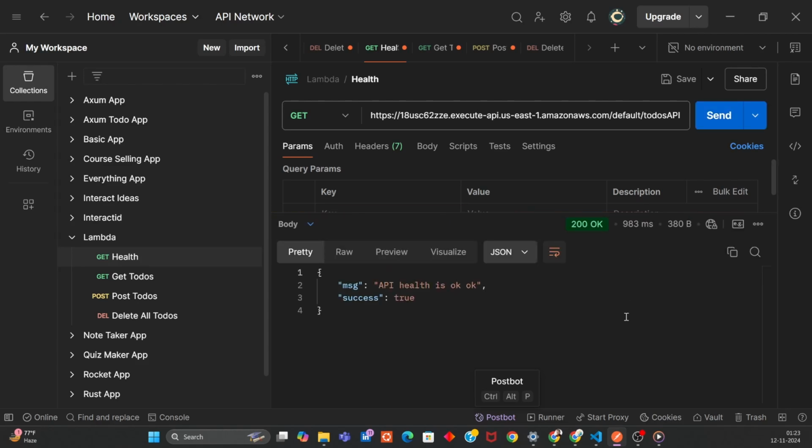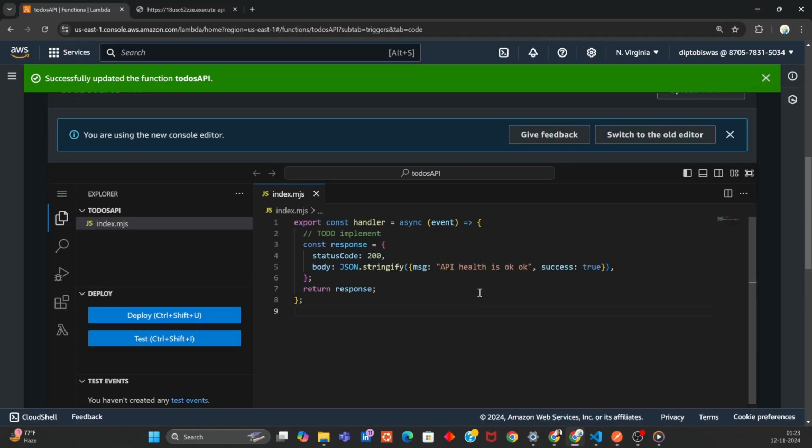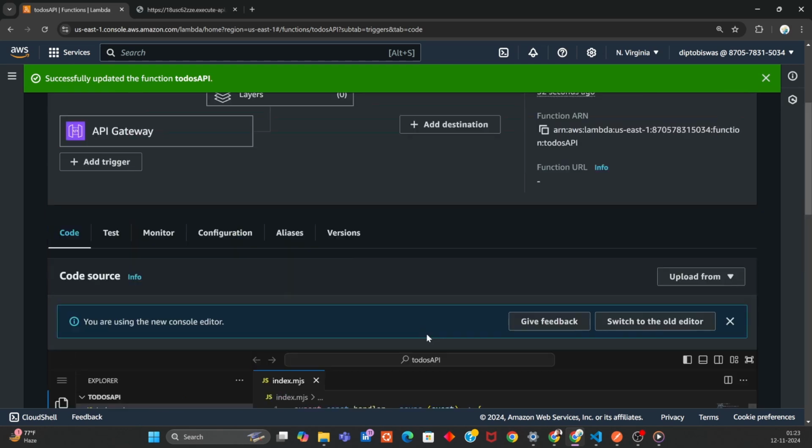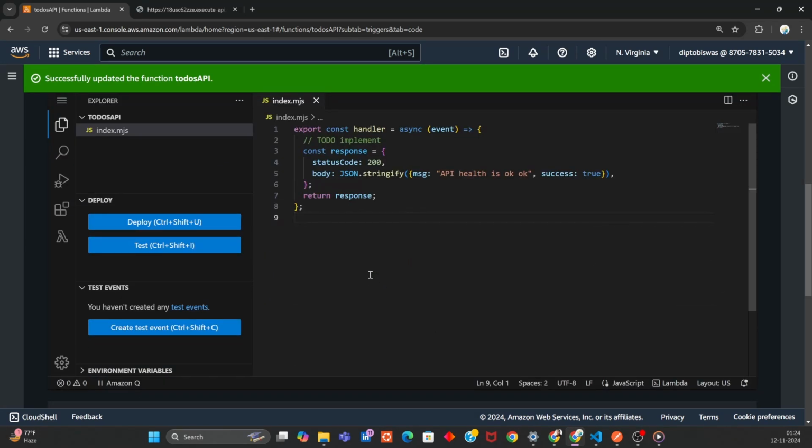So yeah, that's good enough. Now let's try to build the to-do list API. This is only one message. And also, as you can see, we have one function handler, and it is dealing with everything. This is also a reason why AWS Lambda or serverless is called function as a service, FaaS. If you have heard the name before, especially in AWS exams, you may get a question or two regarding this.